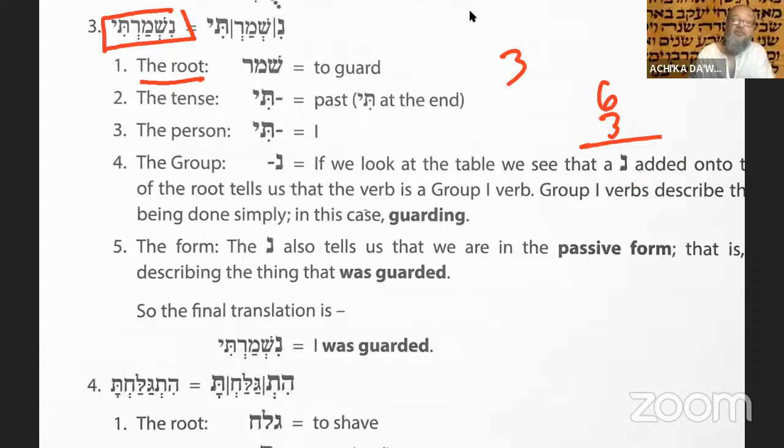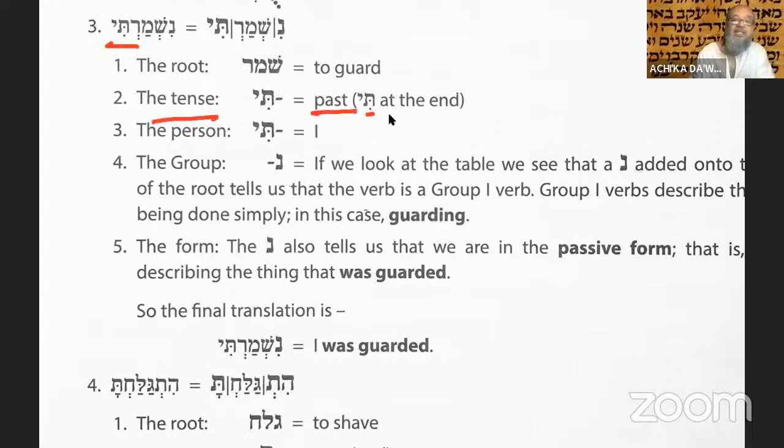Okay. You've been learning the T, so you understand the T is I. So it tells you the tense. The tense is in the past because the T is at the end of the root. Okay. You find out who the person is. It's I, singular. Common. It's not masculine. It's not feminine. It's common because the T on the end is I, and that could be either a male or a female.